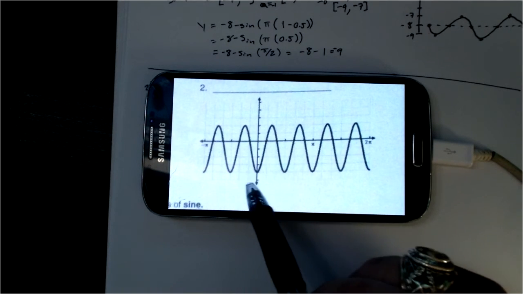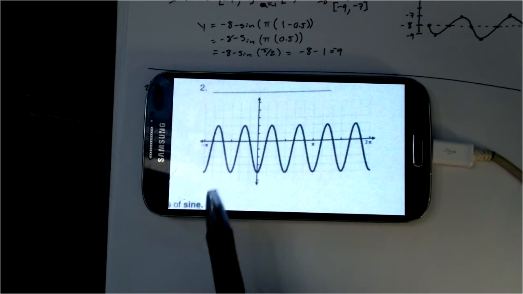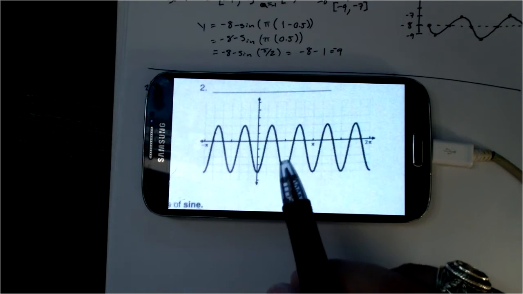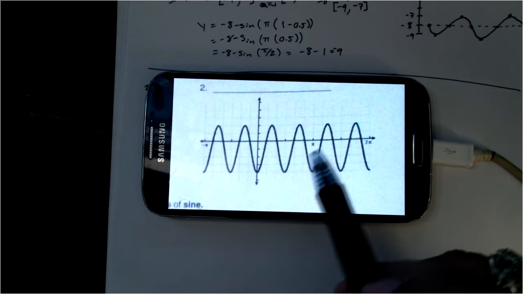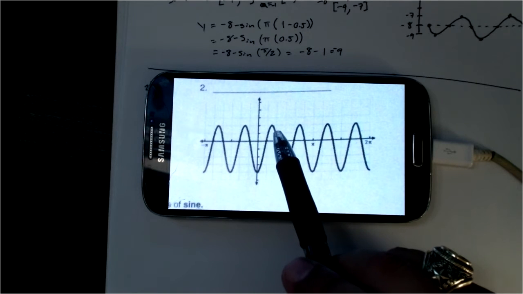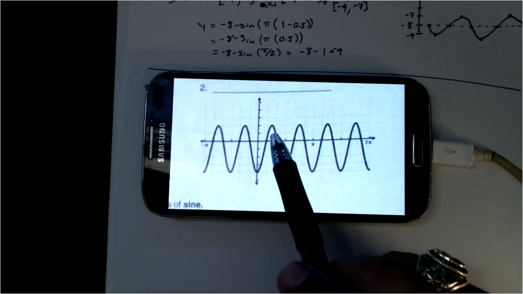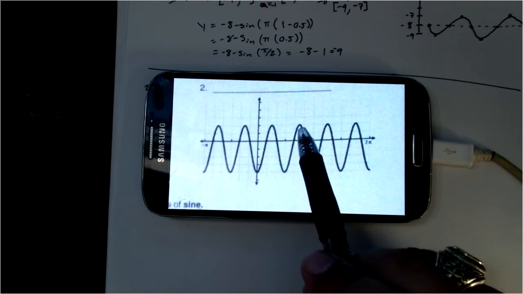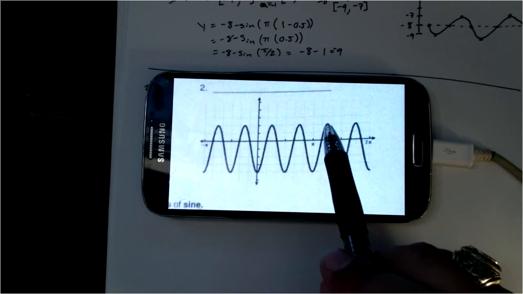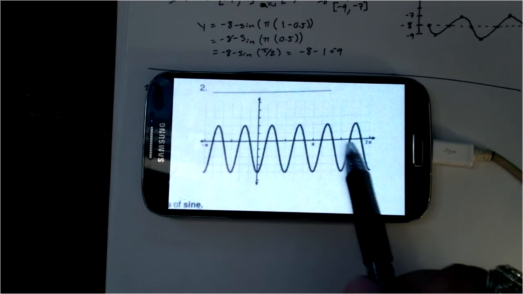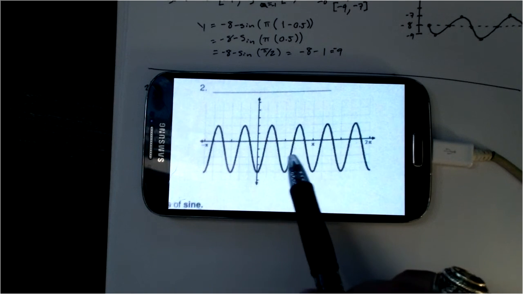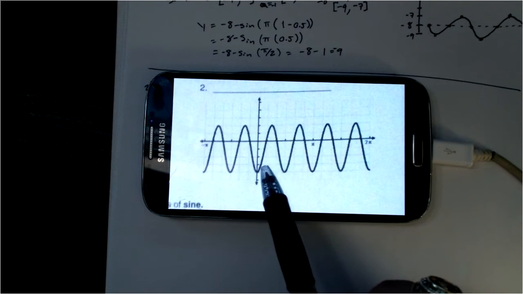One thing I mentioned in first period is that with these sines and cosines, there's technically an infinite number of equations that are correct. The reason for that is because I could choose my TPS, or my total phase shift, my starting point, to be here. I could choose my starting point to be here, or for that matter, here. So in other words, there's literally an infinite number of equations for any particular sinusoidal wave.